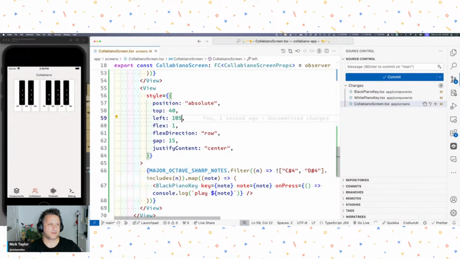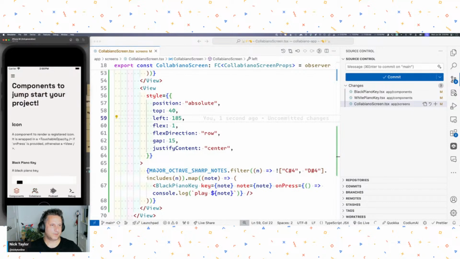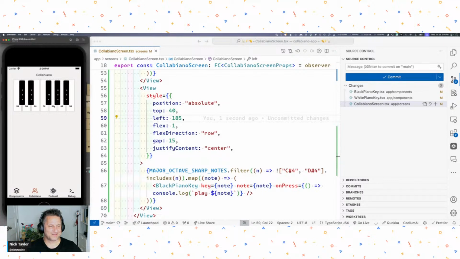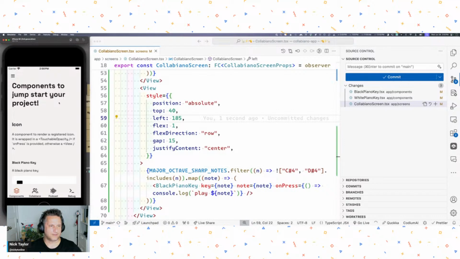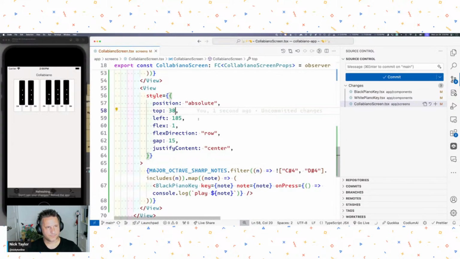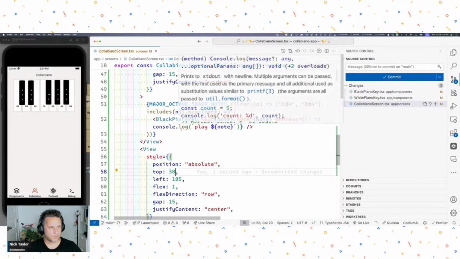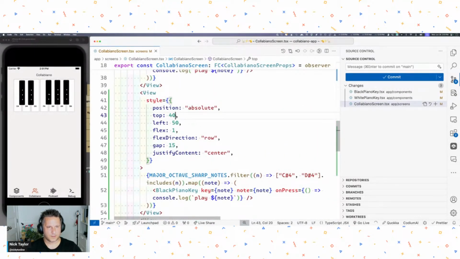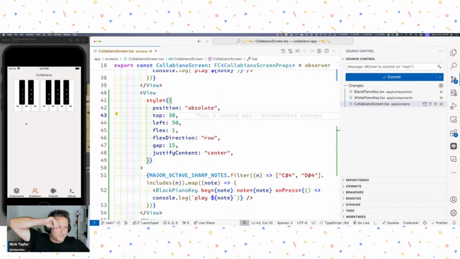Okay, that looks good. So now if I press a button, why does it keep doing that? I have no idea why it does that. There, there. Okay, that's good. Yeah, there's some, I don't know what it is. Okay, that's good. I'm gonna move it up just a bit actually. Let's do like 38 maybe, just to give the numbers a little space. And let's do that 38. There's some common styles here, like I could probably group together and stuff, but we have the piano here at least.